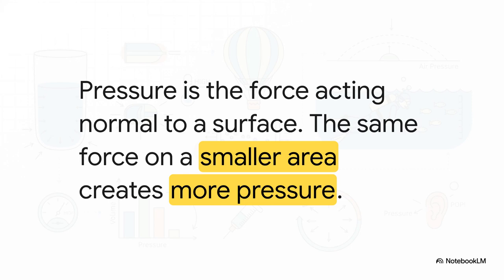And this right here is the answer to our knife question. See, pressure is all about how concentrated a force is. A sharp knife takes all the force you're applying and focuses it onto a tiny, tiny point. A dull knife spreads that exact same force over a much bigger area. So the key takeaway is this: same force, smaller area, way, way more pressure.